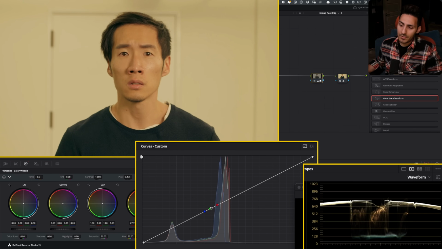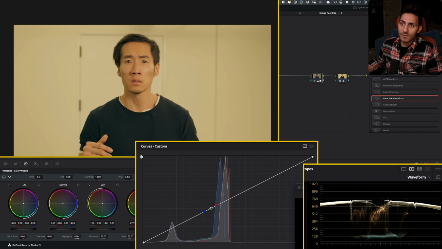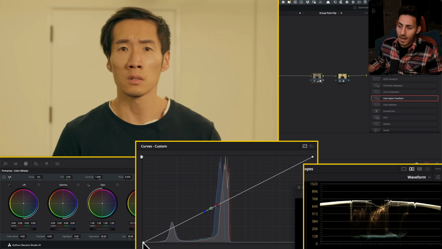Okay. And now I actually want to have a little bit more fun. So I'm going to keep it somewhere around here. I want to raise this up a little bit, not too much. And then I want to create another point like that. And I want to bring it in to something like that. And guys, even if I just do before and after, you can see how subtle and how beautiful this effect is.